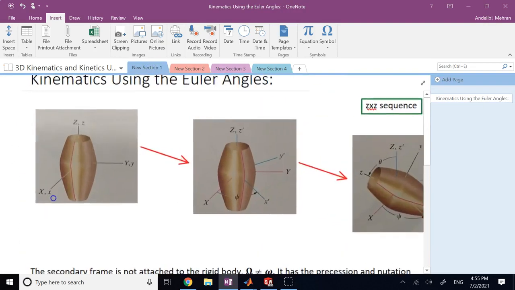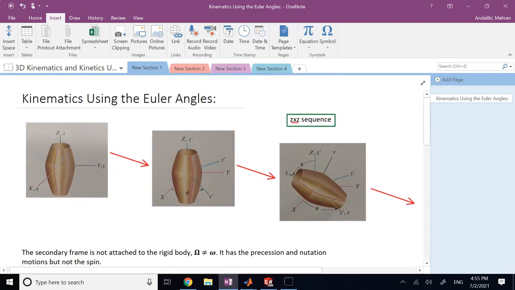So here, if you look, I have this initial object, and here I have two frames shown on it. The one is cap X, cap Y, and cap Z, and these are the inertial frame. They don't move, they are attached to the earth. And then I have the small x, small y, and small z frame. Now this xyz frame here is not inertial, and it's not even completely attached to the rigid body, so it's not body attached. What is it? I'll tell you, but at the moment, assume that they are on top of each other, but xyz small can move and rotate, XYZ capital does not.